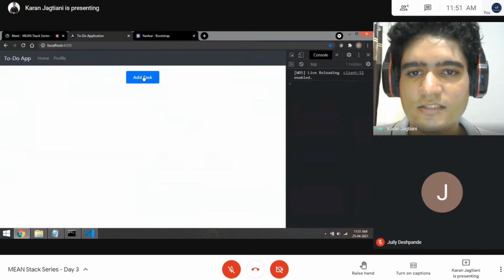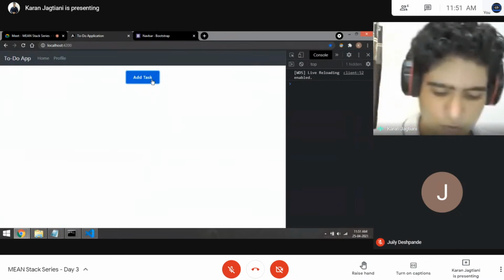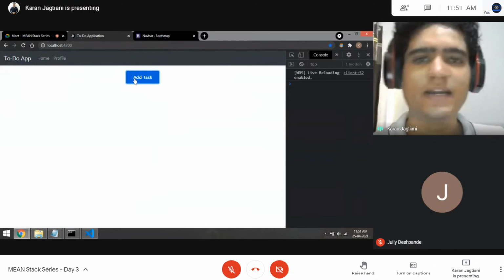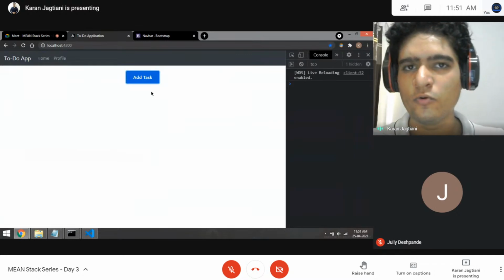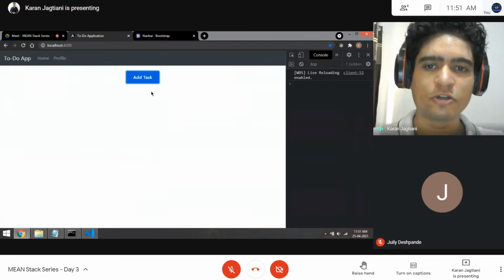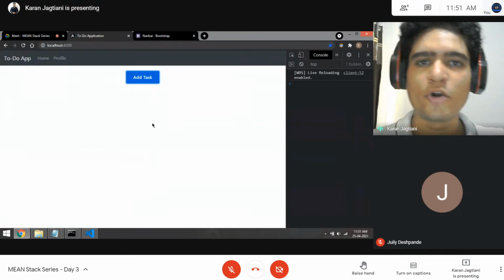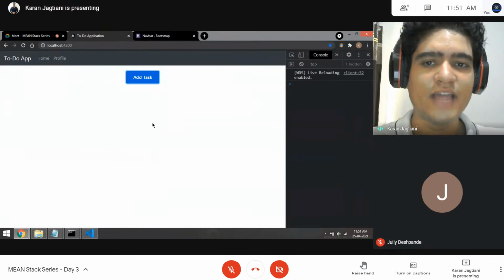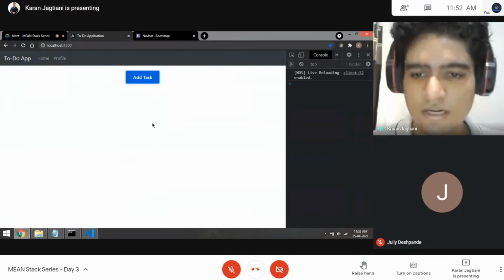So yes, the styling was added. The button looks much better now. So now what we want to do is add the add task feature, right? So basically take input from the user. And what I want for that is a pop-up box. So when I click on this, a pop-up box should appear, like a modal or a dialog box. Within that it should ask you to input the name of the task. And we'll have a submit button over there as well.